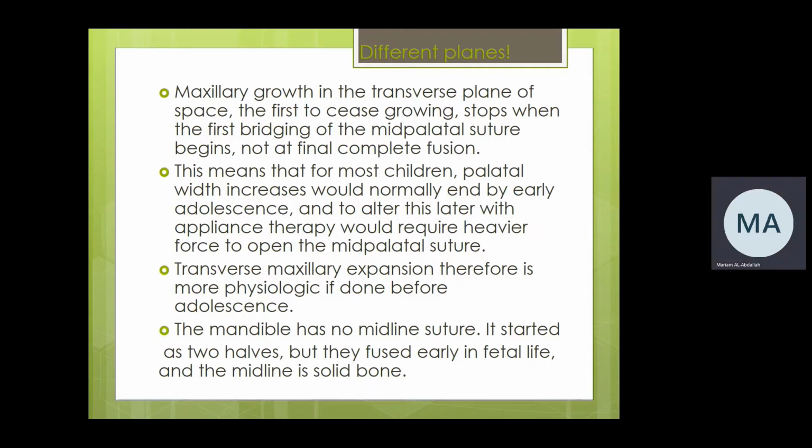Early to mid mixed dentition stage. And we are aiming to use the mid-palatal suture that is not fused yet, and we try to modify growth at that part of the maxilla in order to expand the maxilla using normal physiological light forces. Because after that age, we will have more interdigitation of the sutures with the mid-palatal suture and it is more difficult to open the suture, and we will need heavier forces.